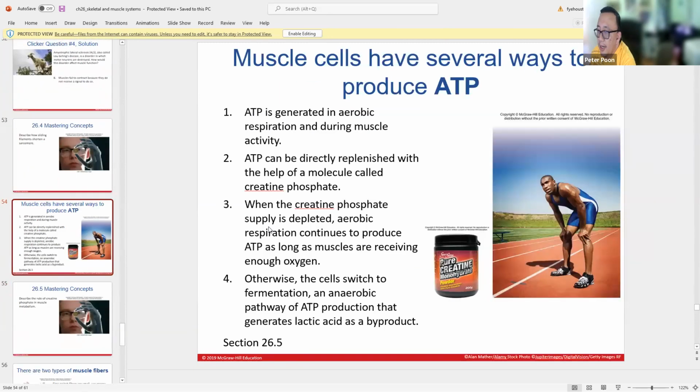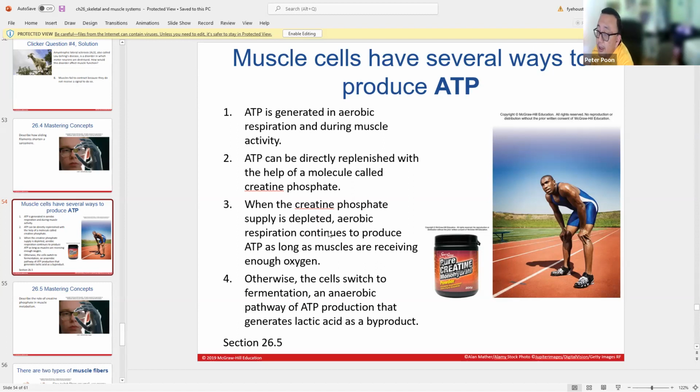All right. So ATP generation. ATP is generated directly by a protein called creatine phosphate. This is why you can buy creatine phosphate. Then you restore the creatine phosphate. If you have a little bit extra creatine phosphate, you have a little bit extra energy to run. The next thing you need is to restore that.